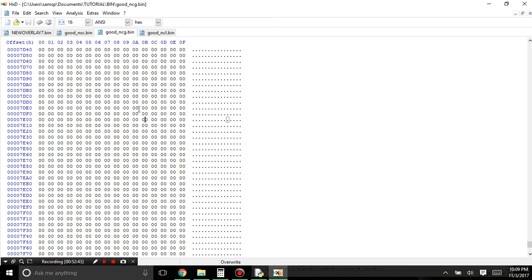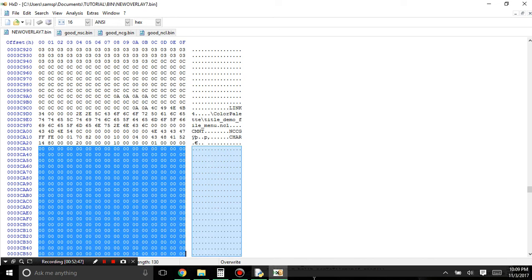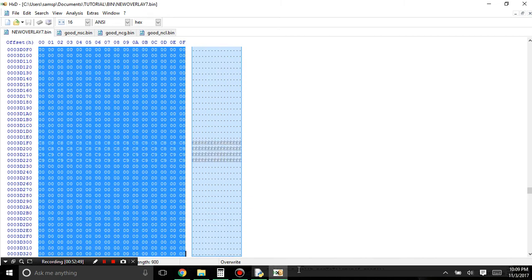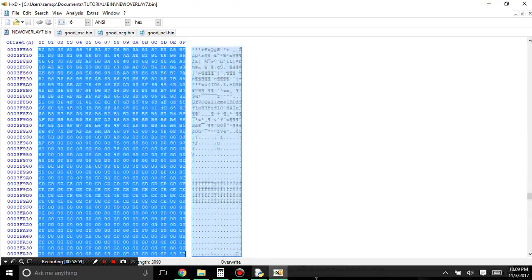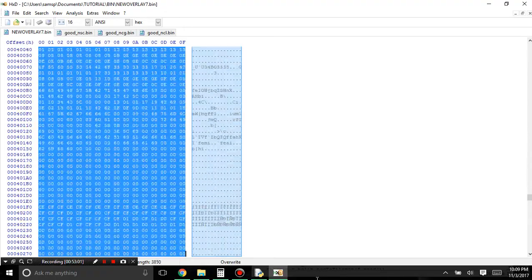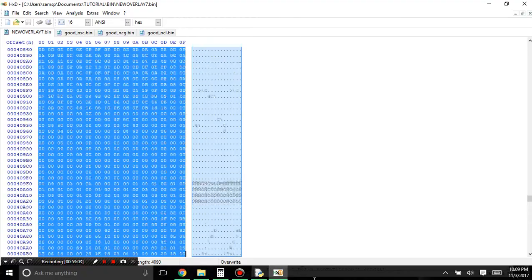And we can see this is 7F80, so we're going to go ahead and select 7F80 right here. Once again, this may take a little bit for it to select everything.